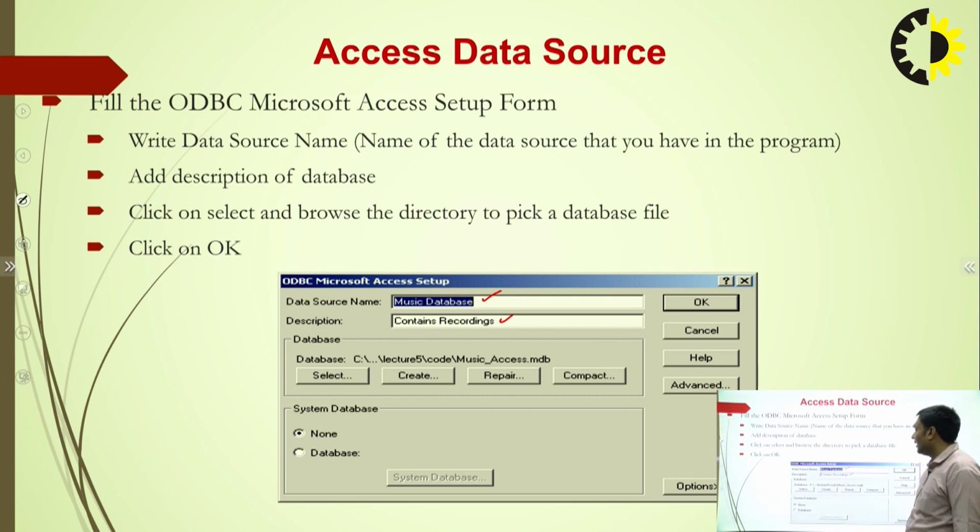And after that, you will click the Select button and select the location of the database and then click OK. So in this way, the JVM will know where the data is actually stored, and this data will be used to connect your application with the database.